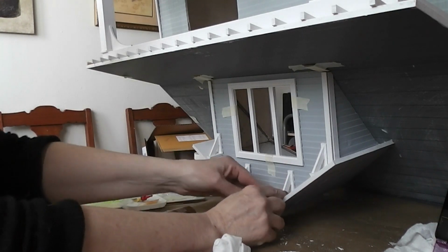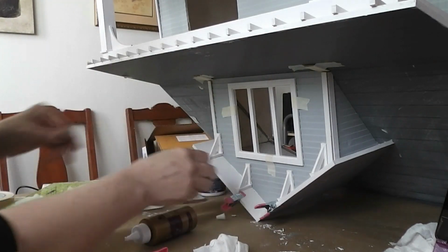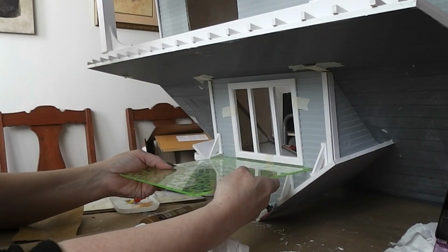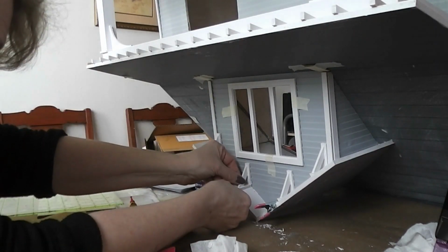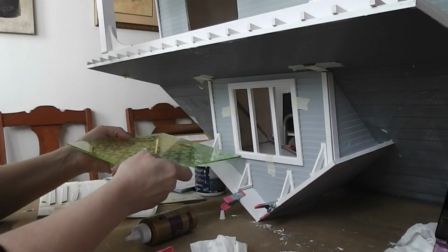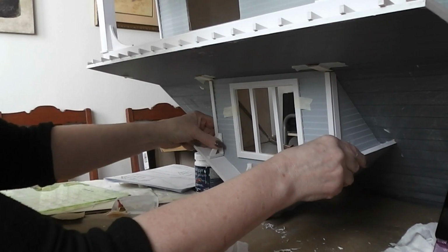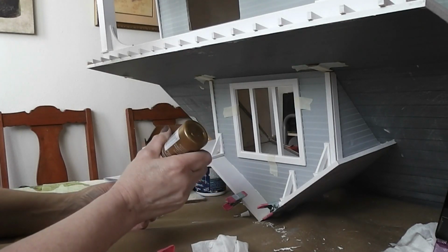So what I'm going to do is take these clips, these clamps. These give me something to set that against. That way I can kind of mark where I want this to be. I'm going to double check my positioning. And I think having an equal distance from these is also important. Let's see. Okay, a little bit more up. Okay, that's now not the same height, so that's not right. Let's try that. Okay, that's about as even as I'm going to get these. So I'm going to go ahead and get the glue on these and put them in.